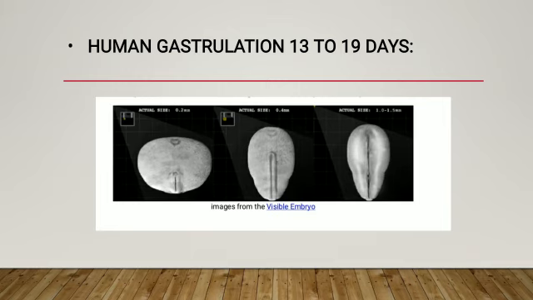The oropharyngeal membrane at the cranial end of the disc consists of a small region of tightly adherent ectoderm and endoderm cells that represent the future opening of the oral cavity. So here is the embryo. In the first diagram we can see the actual size, that is 0.2 millimeter, and in the number 2 diagram the actual size is 0.4 millimeter, while in the third diagram the actual size is about 1.5 millimeter.